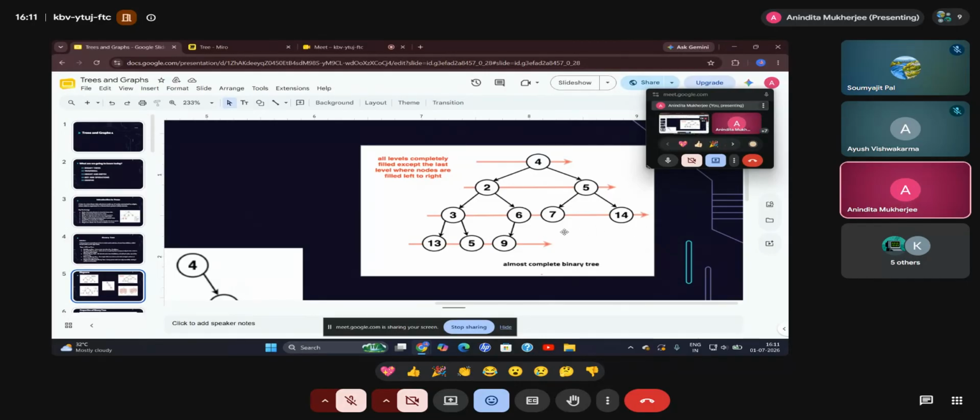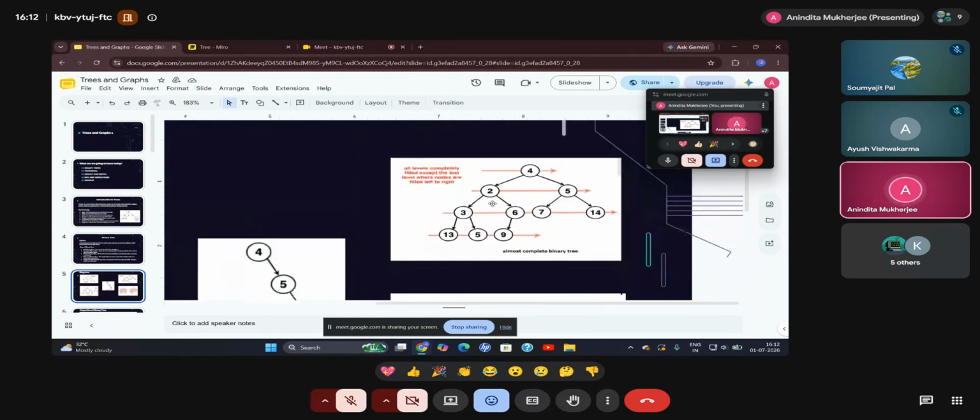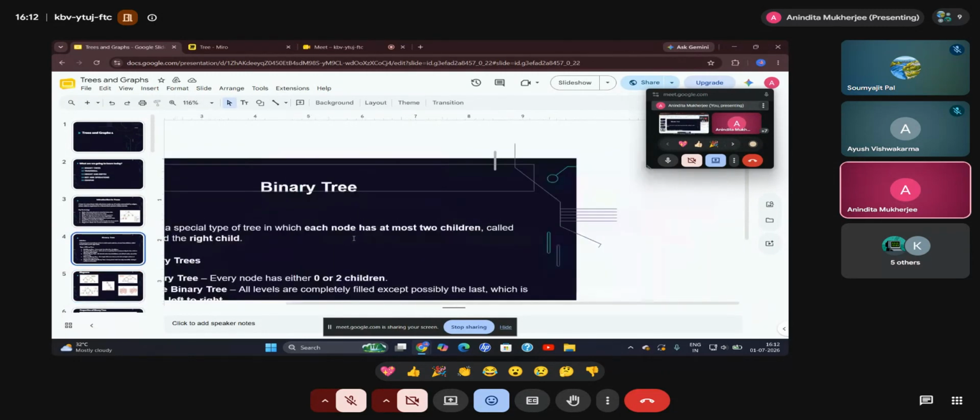Or if not, then only the last level is incompletely filled, and that too it is filled from left to right. You can see here it is filled from left to right. It's not that nodes are missing here and this is empty. So this is what I mean by complete binary tree.